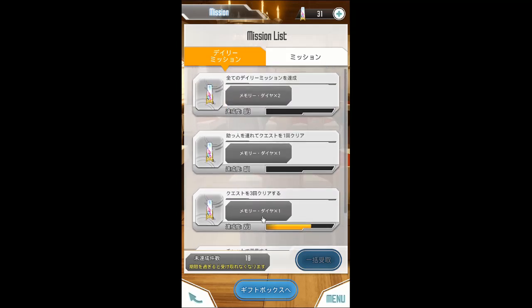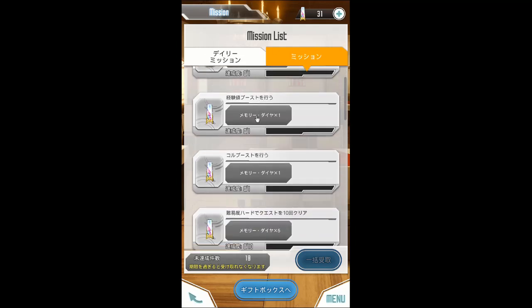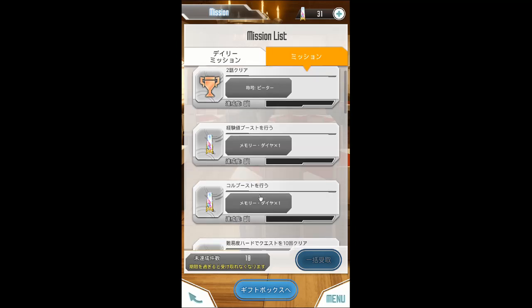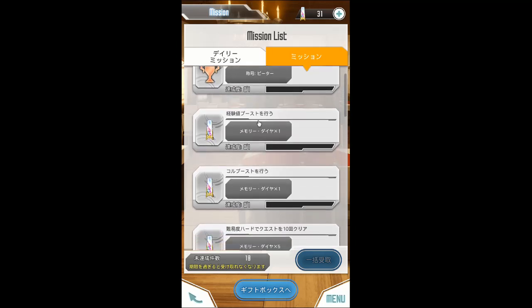So I only have 4 left, but it says 18 in total because there's a second tab. For those of you who don't know, click on this second tab right here. These are your general missions. All right. So the daily missions are on the left, and the general missions are on your right side. General missions are all the other things that you can probably only do once. So for example, clear the story, clear chapter 2 of the story.